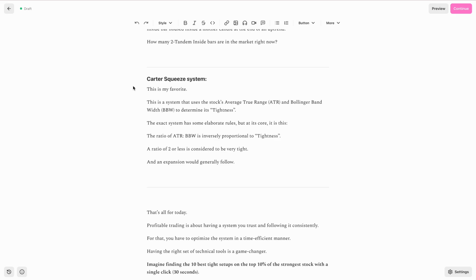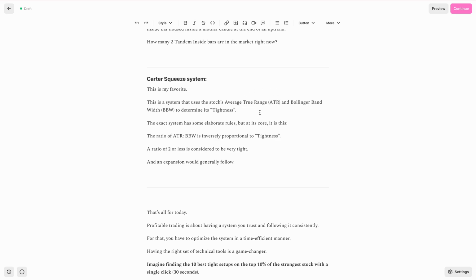He has a proprietary system called Pro Squeeze, which is not very proprietary right now. Everyone knows how and why it works. So in simple terms, the Carter squeeze system uses two things to ascertain if the stock is tight or not. One is the average true range of the stock, and I forgot the indicator's name, but it's essentially ATR and Bollinger Band.